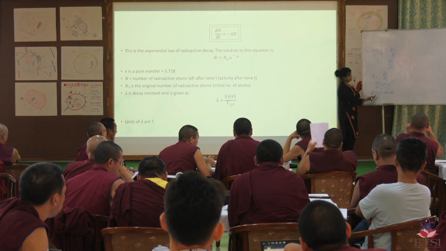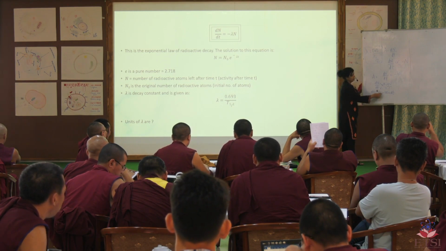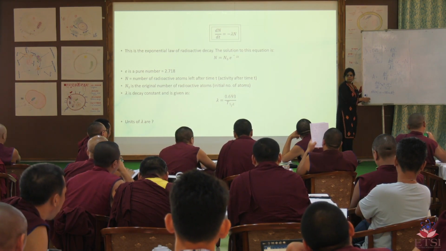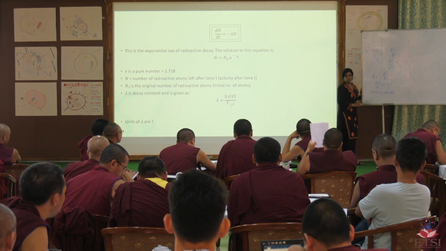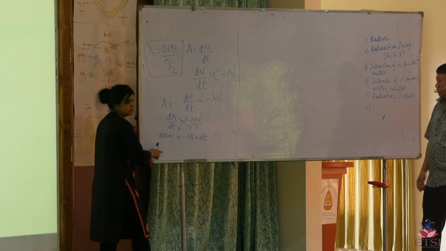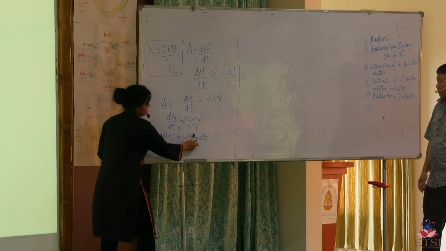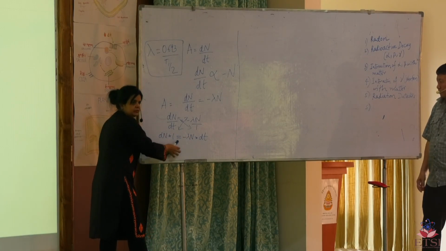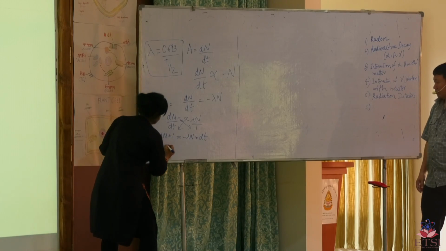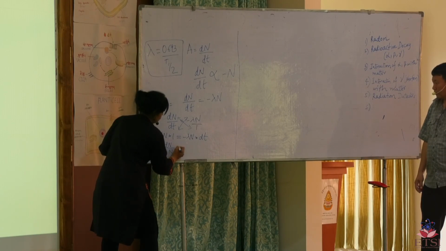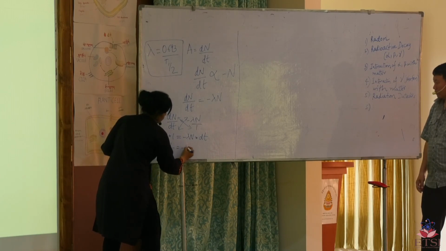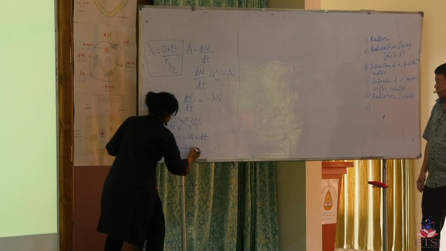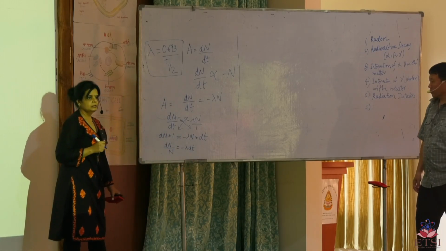Now what I am doing is I am collecting the n on this side, right, and the t on this side. There is one n. Should I bring it here? When I bring it, this is in multiplication, when I bring it on this side, it becomes division, right? dn, it goes in the denominator, n, and what is left here is this.